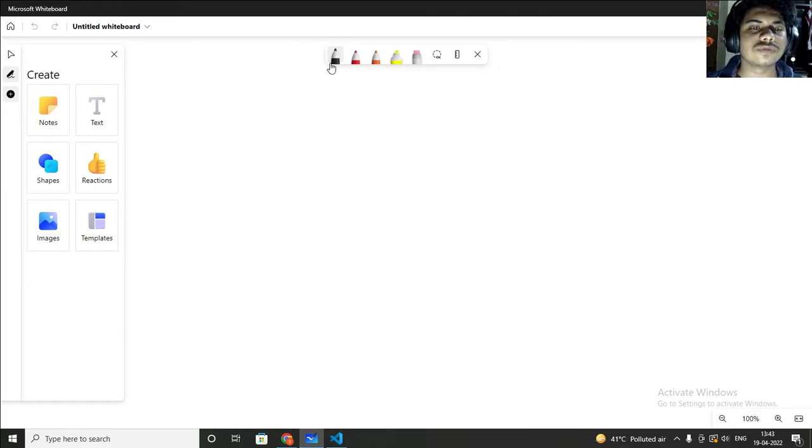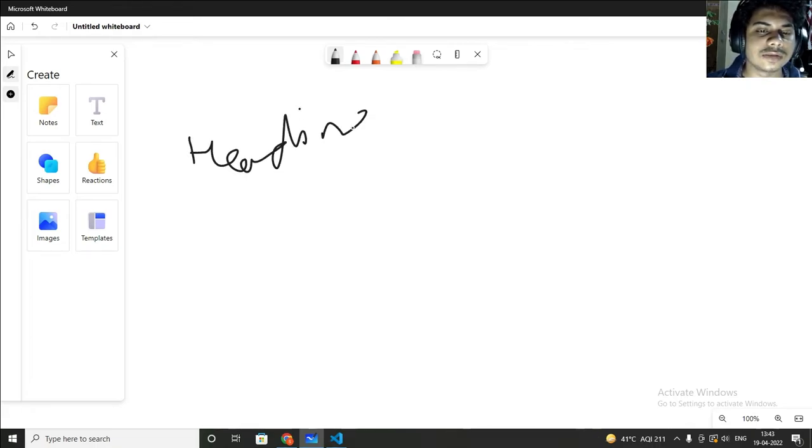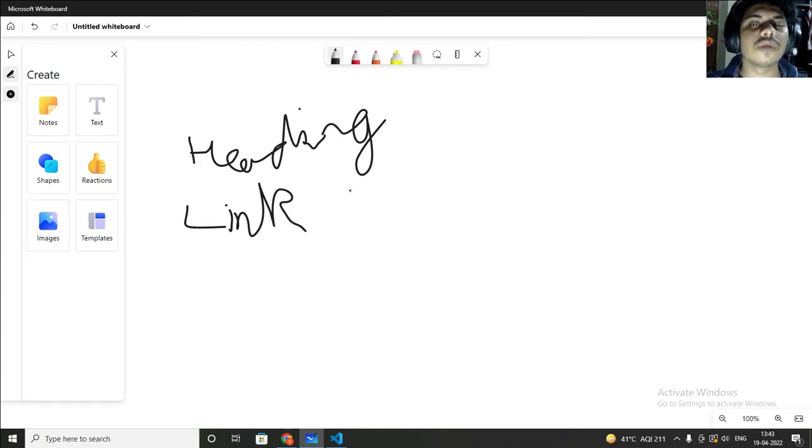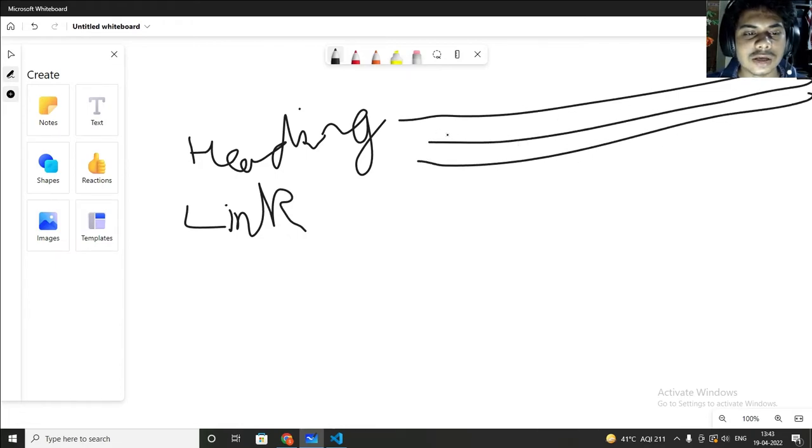So now I just want to show you that when I wrote my heading, it was blocking this whole space, because this is an inline element and this is a block element. This was blocking my whole space, so my inline element can't make a space here.